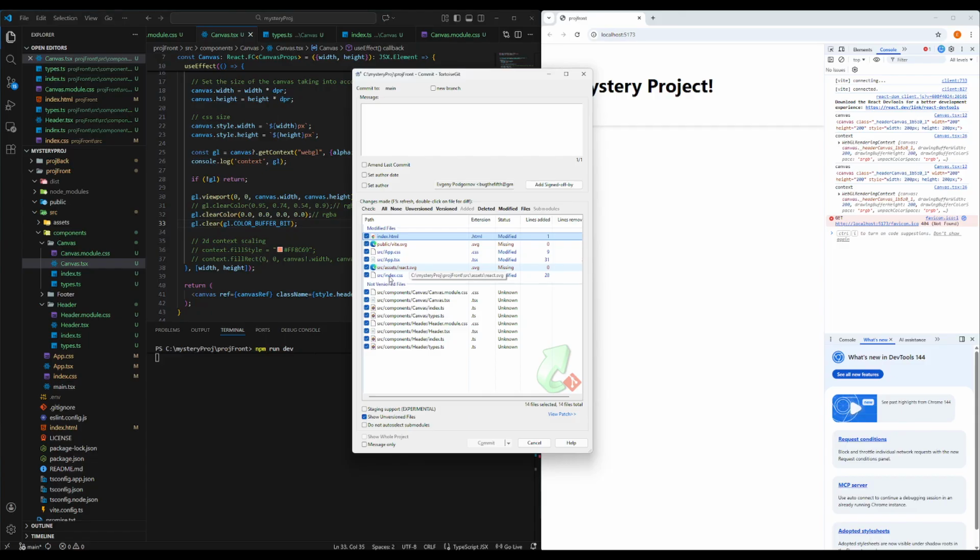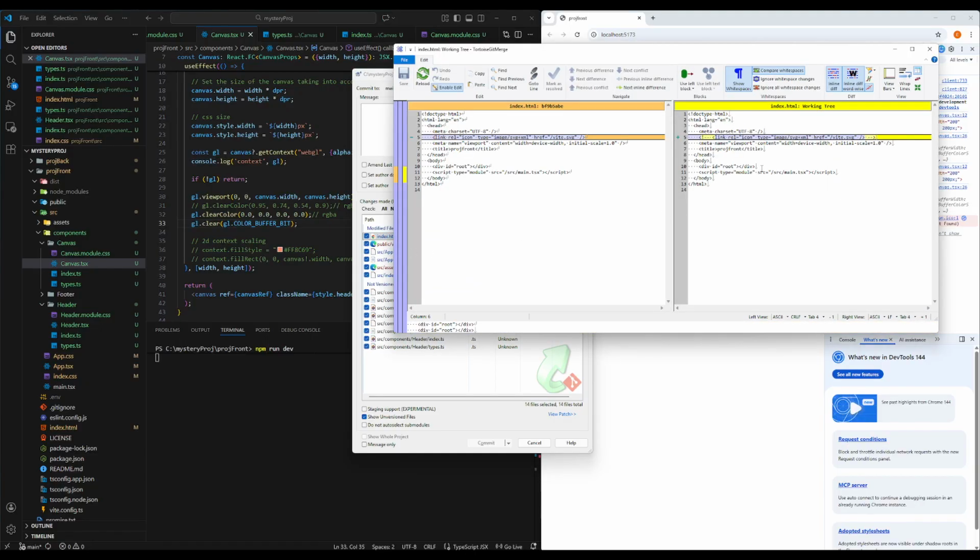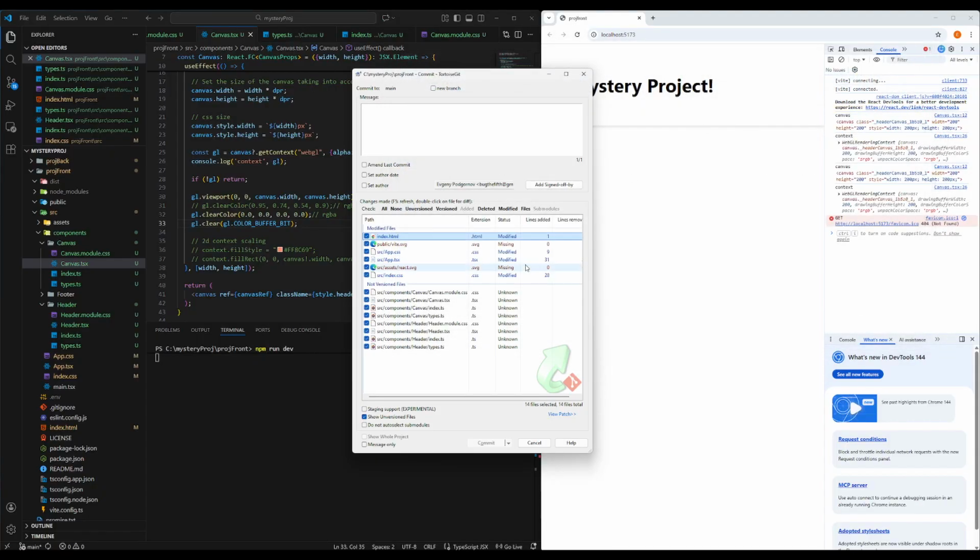Never mind. React missing. Vite missing. It's all good. Index HTML one line. What is that? I changed. Yeah. Okay. I made it obsolete.